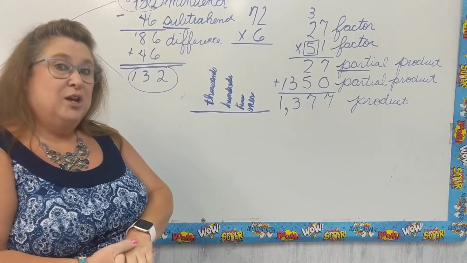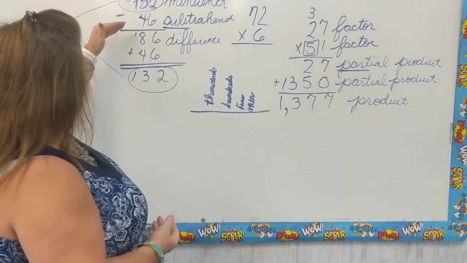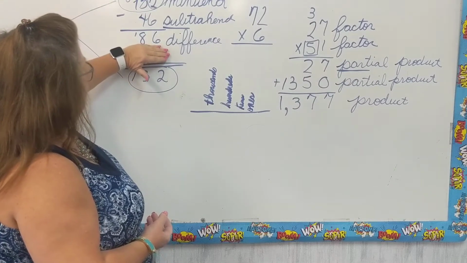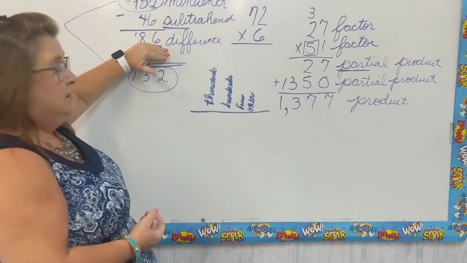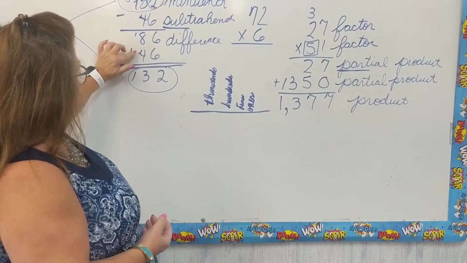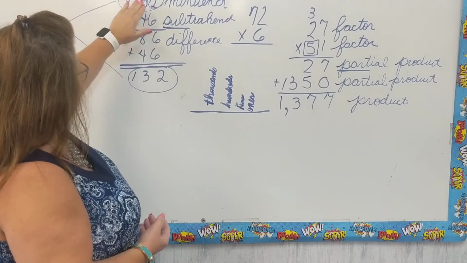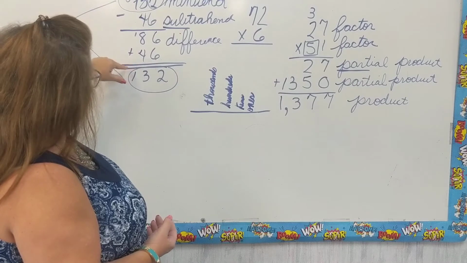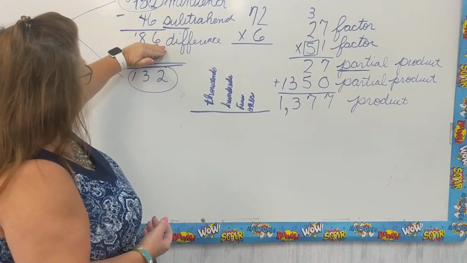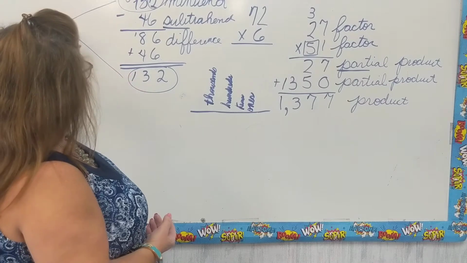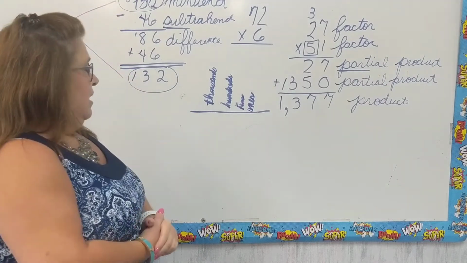We talked about how to check that subtraction problem. Here is our answer, 132 minus 46. The difference is 86. We can check that problem by picking up our subtrahend and adding it to our difference, and that should equal what our minuend is. When we do that, we draw two lines here, 86, that was our difference. We added 46 back to it, and it should equal 132.